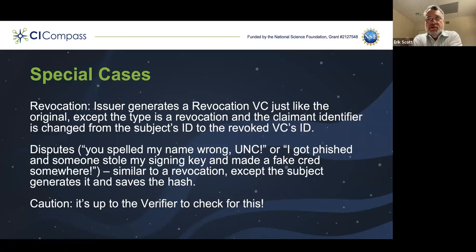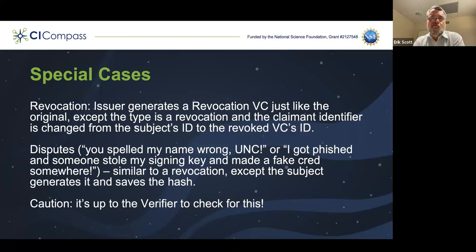So what happens when a university, for instance, needs to revoke a credential that they've issued? Okay, so maybe you were one of those people working in the German government 30 years ago, and somebody said, "Oh my goodness, you plagiarized part of your dissertation," and so the university they went to revoked their PhD. Well, how do we do this in the world of verifiable credentials?